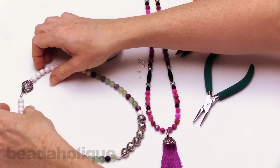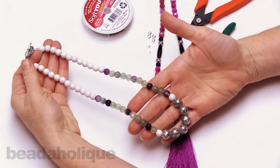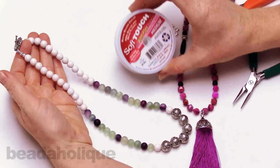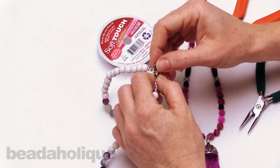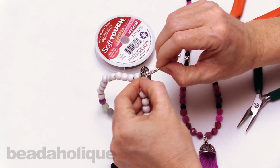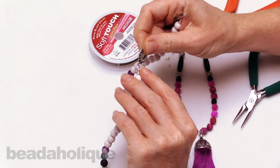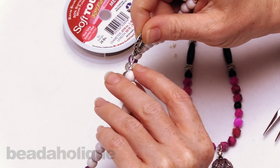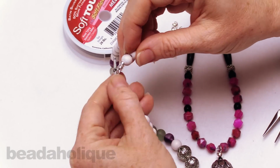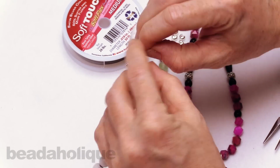Now, just as a comparison, and especially if you're new to beading, this is what a traditional strung necklace looks like. You've got your beads on here. Both necklaces are using this beading wire. It's the same beading wire for both projects, but this one is finished with a toggle clasp. And you can see if you look closely here, we've got some thread and wire protectors, but we've also got a crimp bead beneath this crimp bead cover. And we've done that on both sides. So the necklace opens up, and then you've got your toggle clasp.